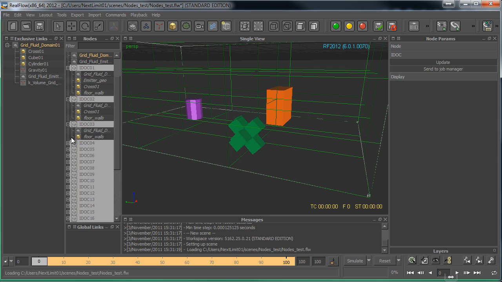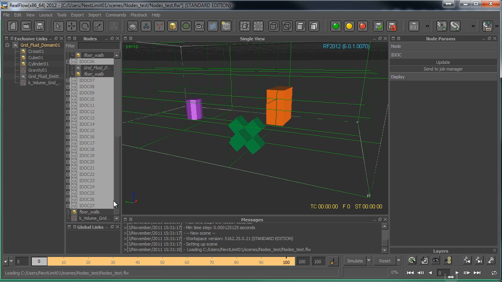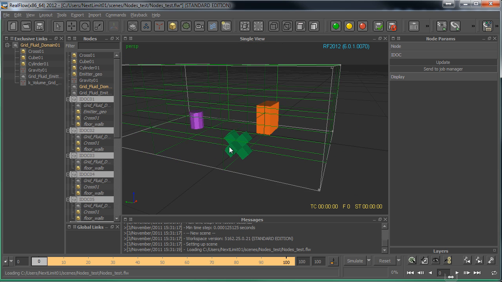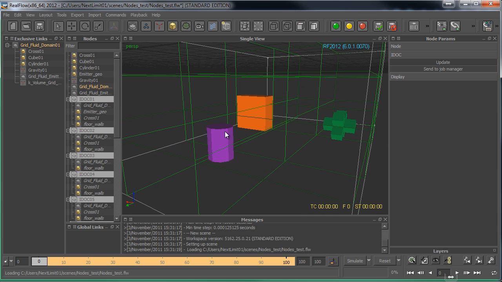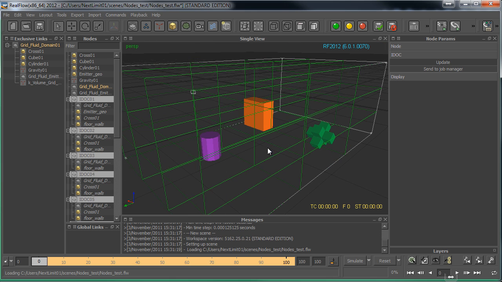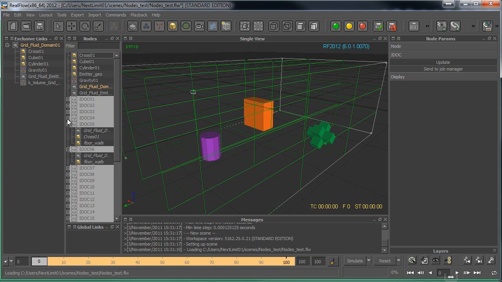So automatically RealFlow is going to insert in each one of these 27 IDOCs the elements that are intersecting its respective volume.